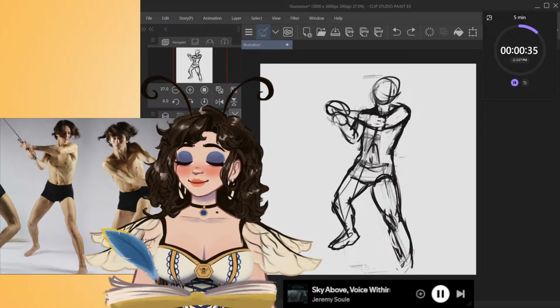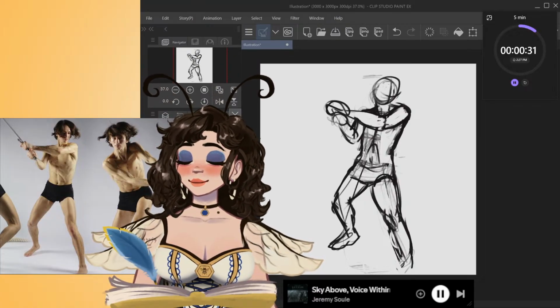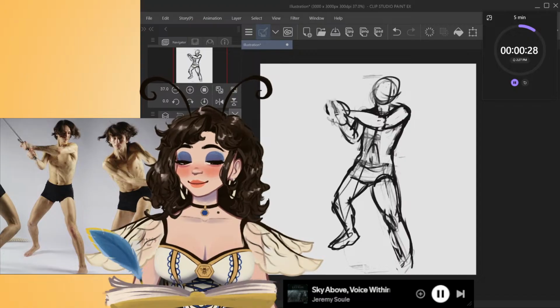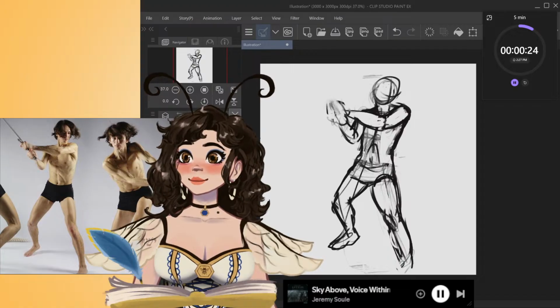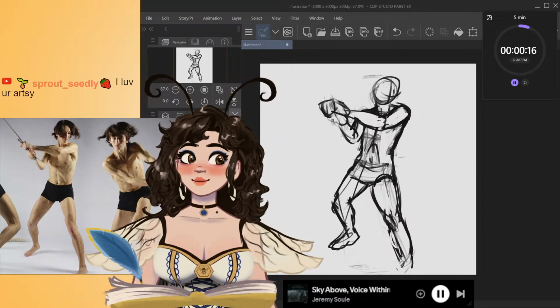Clean that up somewhat. And let's see, his knuckles, kind of going like that. And then fingers are making that kind of curve, kind of.